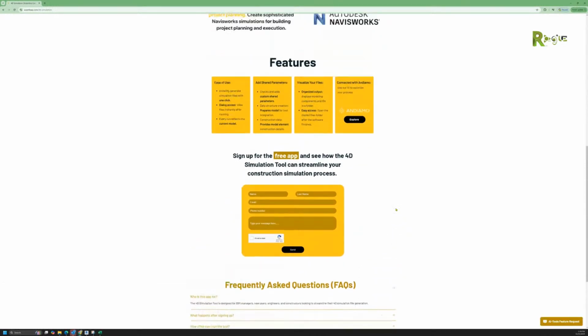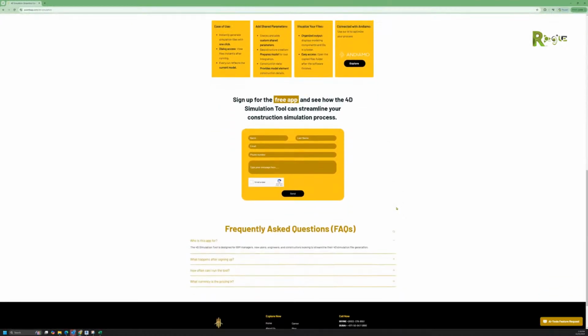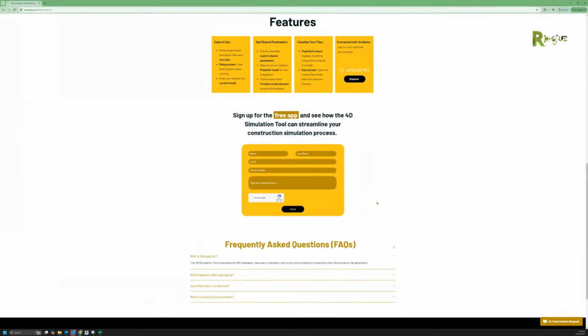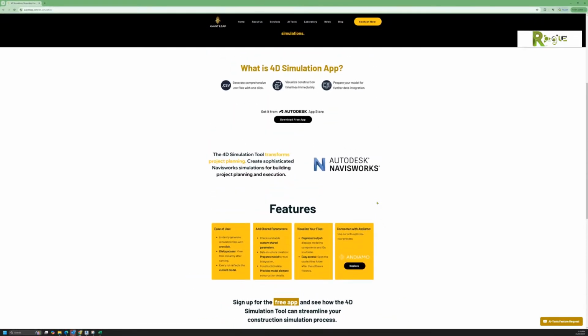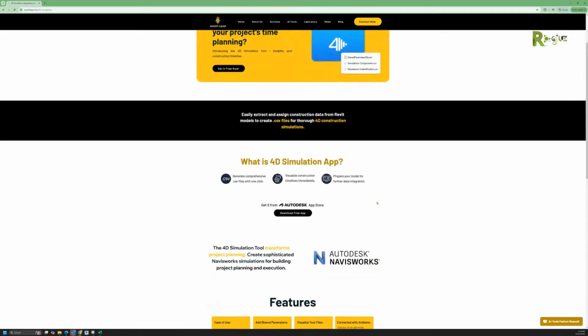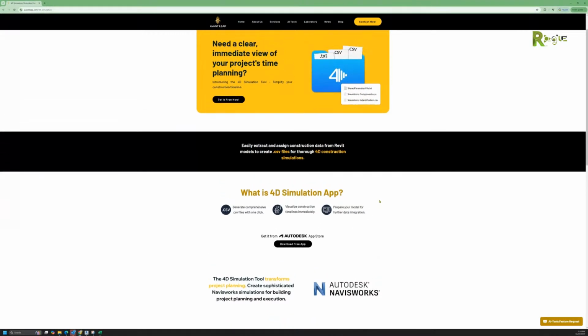So in other words, putting in the slabs, then putting in the columns, then putting in the ductwork. It's the order that the things go in. Okay. Generate comprehensive CSVs, visualize construction timelines immediately. That's what it's for, the construction timelines.